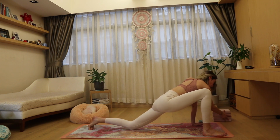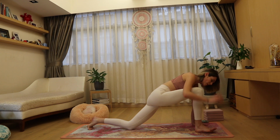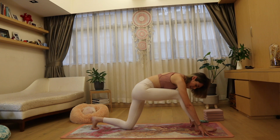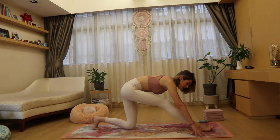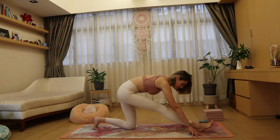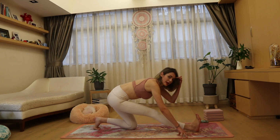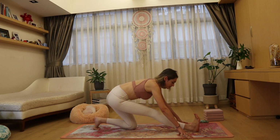Release the back knee on the mat. And then heel toe your foot just so it arrives in between your hands. Back toes are tucked under. And then we're going to move towards a runner stretch. So begin to lower the hips towards the heel, towards the left heel, towards the floor.